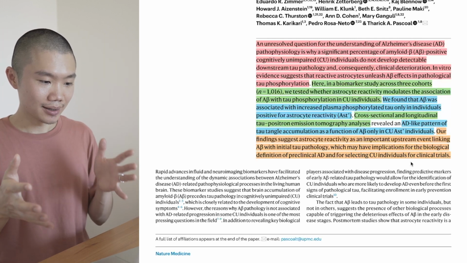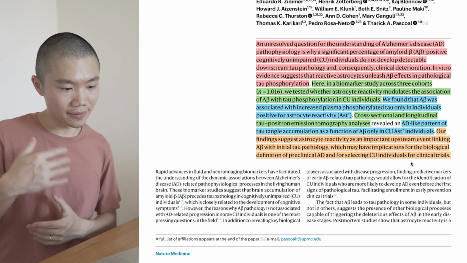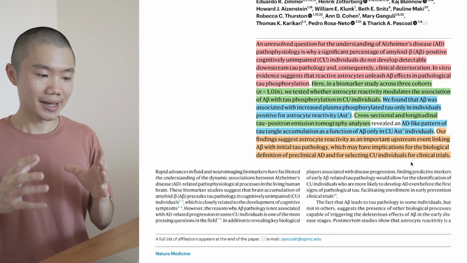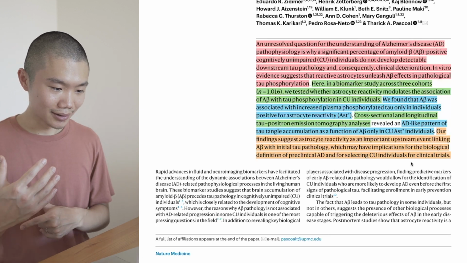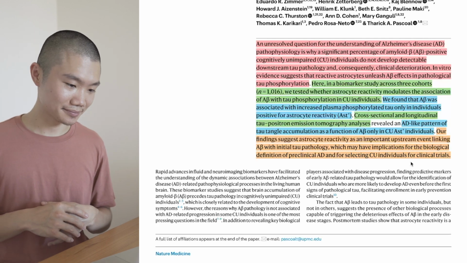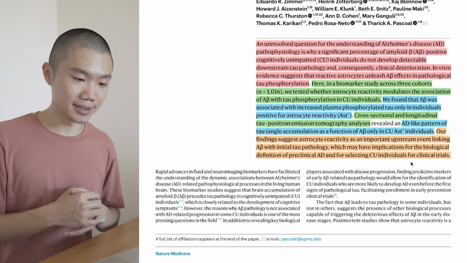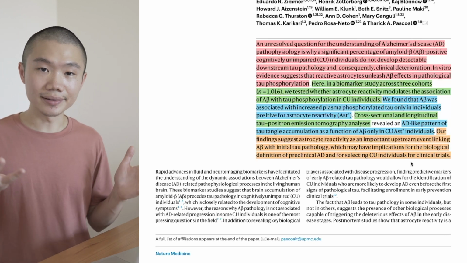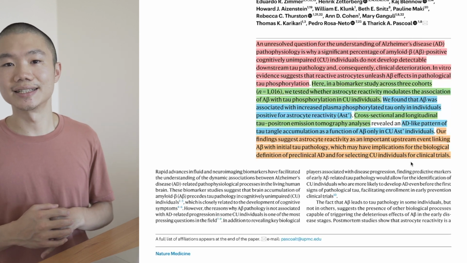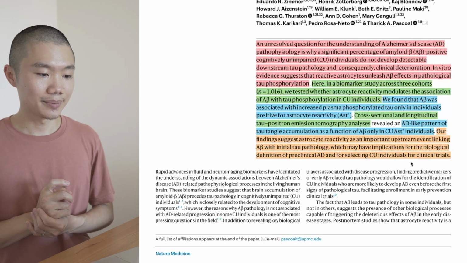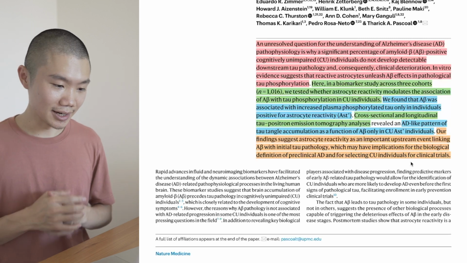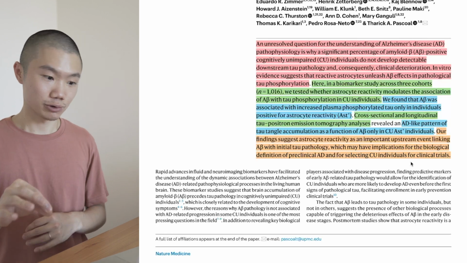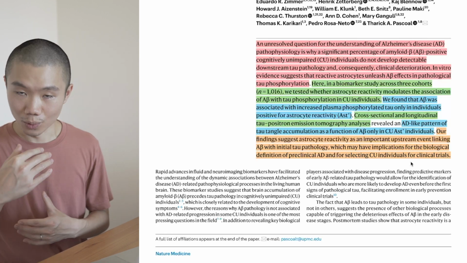In this example, the authors concluded that their findings suggested that both astrocyte reactivity and also abnormal beta amyloid is needed to cause Alzheimer's disease. And so even if a patient does have this abnormal protein called amyloid, they may not go on to develop Alzheimer's disease if they do not also have positive astrocyte reactivity. It is only when both of these factors are present that a specific trigger for Alzheimer's disease would result.